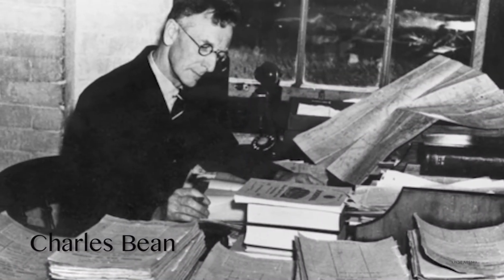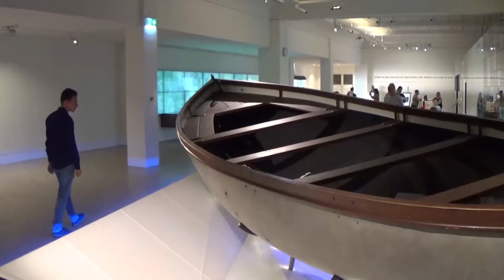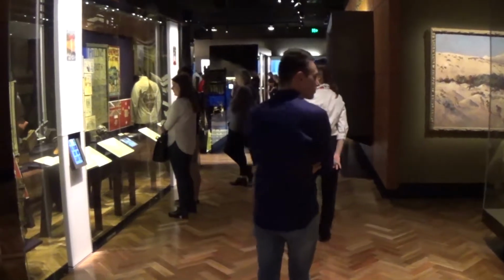The Australian War Memorial was built as a museum, a shrine, and also an extensive archive to make sure that we do not forget Australia's influence on wars around the world. Charles Bean was the official World War I historian and conceived the idea for the Australian War Memorial back in 1916 on the battlefields of France. The Australian War Memorial is known for its extensive museum.